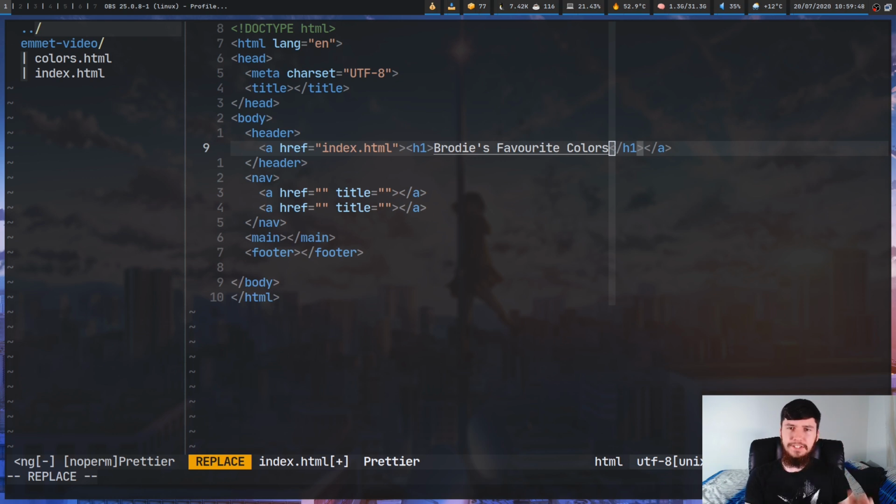Now, one thing to keep in mind, as you saw with what we were doing there, when you're writing stuff with Emmet, there's sort of a trade-off between doing it during generation and then doing it afterwards, because obviously you're in a text editor, you can go and fill all of this stuff in by yourself. So you have to decide, okay, is it going to be quicker to write it inside of Emmet, or is it going to be quicker to just write it by hand?